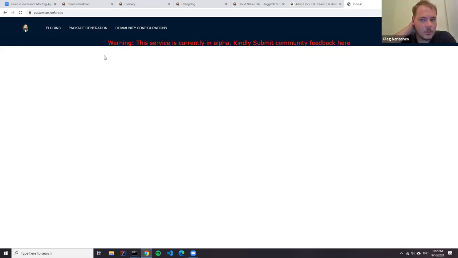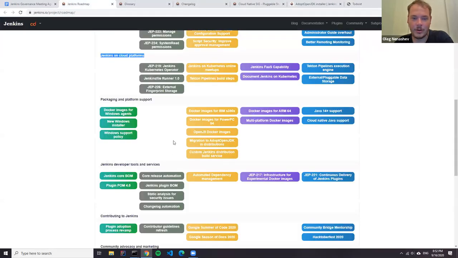That's even better. We plan to keep working with Sladen to see how we can proceed. But as a service, it's definitely not ready. As a self-hosted solution, it might be moved to preview, but we'll need to think how we reorganize the roadmap, because it can be two parts. So custom Jenkins distribution builder, probably not, but I need to think how to call it. And customized Jenkins.io, customized Jenkins.io definitely not in preview. Right.